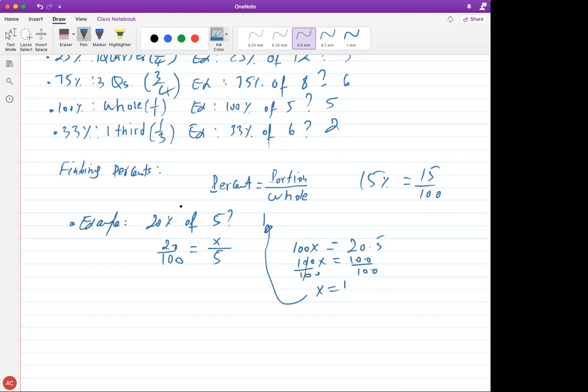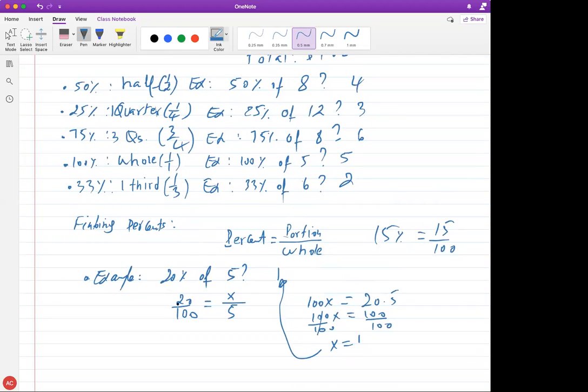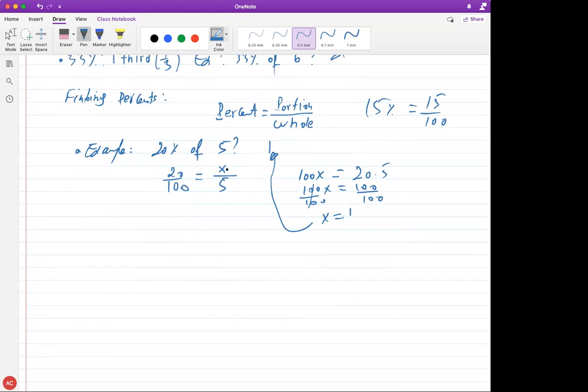So 20% is another one you may want to add to this: 1/5. So we saw that half is 1 over 2, 25% is 1/4. Think about this as 1/5. So whatever you have, divide by 5 and take 1. Okay, so this time we had the whole, but we didn't know the portion. But based on the wording of the question, x could be here, or here, or even here. So you have to understand the problem and figure out what's missing.